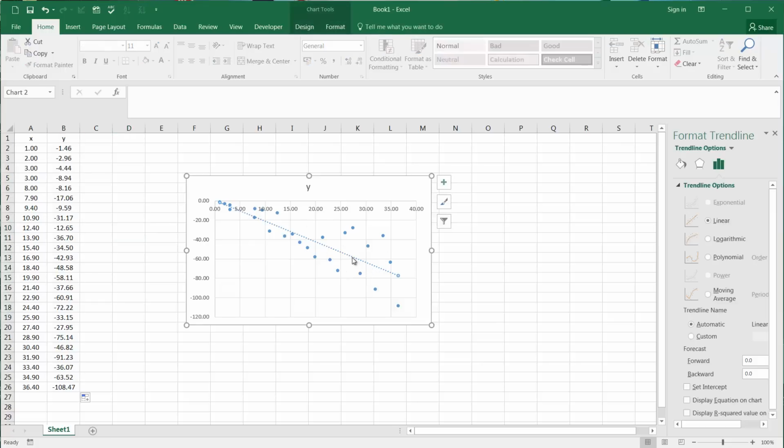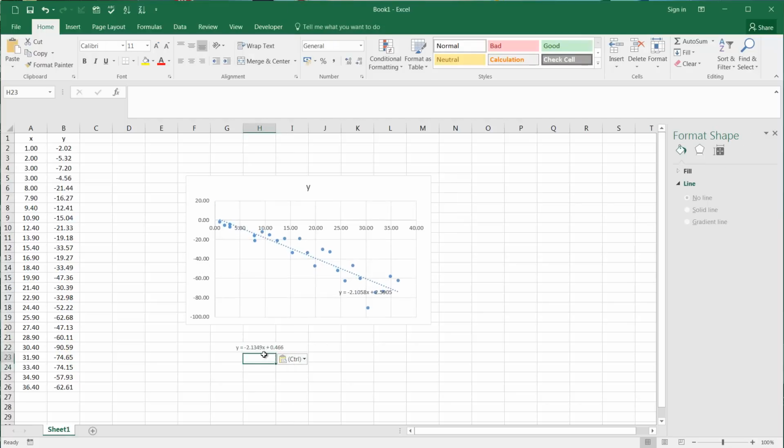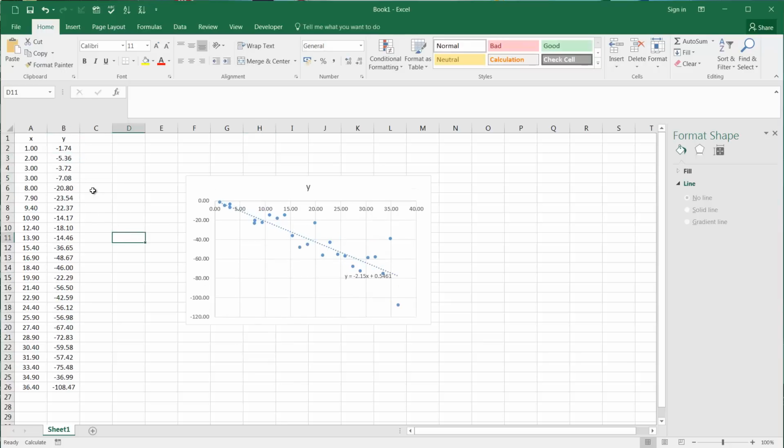If you're doing this for some kind of mathematical thing, or if you're doing it for forecasting like I do, it's sometimes good to add the equation onto the chart. So if you select your trend line and you come down to here and you put Display Equation on Chart, then you'll see that you get the formula for your line or your trend line in here. So in this case, it's a negative one, so you can see that our gradient of the line is minus 2.1349, and then our intercept of the y-axis is plus 0.466. So you can take that, you can copy that out, you can put it somewhere else, you can use it in your formulas. It's just recalculated it again and changed it because I've changed something in the worksheet, and these are all random ones, and every time I change something in the worksheet, it's going to change.